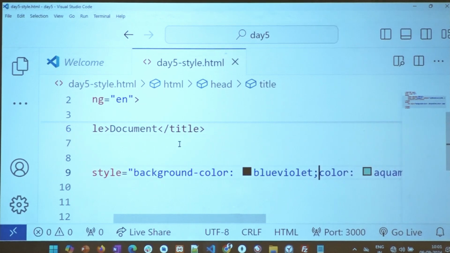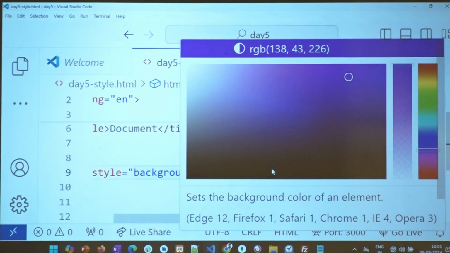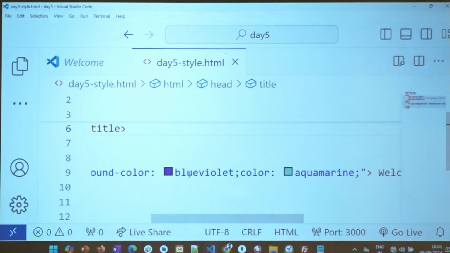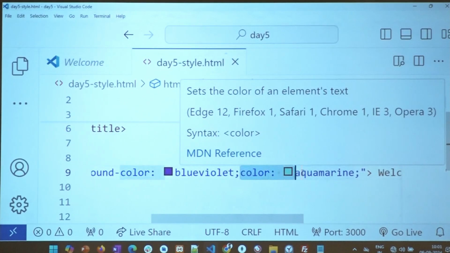Be careful, VS Code is very helpful. Sometimes it gets a little frustrating because the moment you hover your mouse over that, it will give you an option and you by mistake click it. That's another thing, please, right. We will come to color in some time. Again, you separate multiple properties with a semicolon, key value.